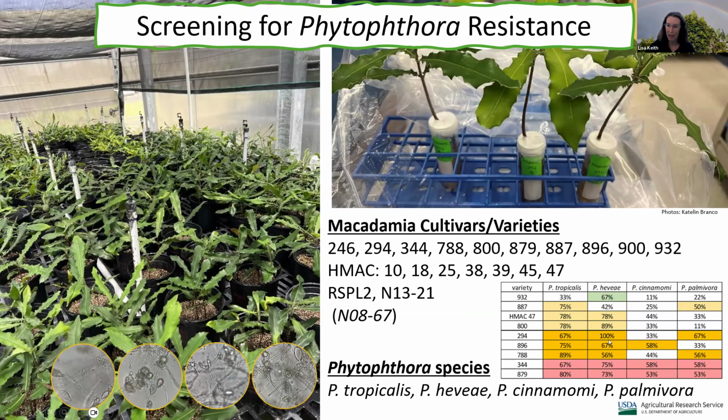And you can see here that definitely it's kind of color-coded, but it is dependent on the species you're working with, which is very important. Some of these are broad host range pathogens, some are very specific, but these are all potential macadamia pathogens. And certain varieties here fare much better when it comes to incidence. So this is good information as far as available rootstock material or potential seedlings, varieties, because most of the commercially planted varieties here are very susceptible to macadamia quick decline.